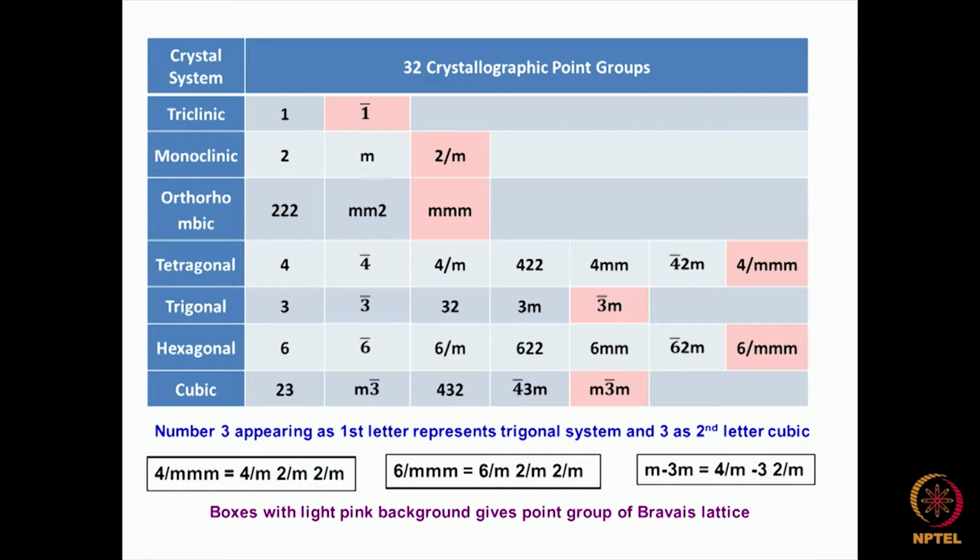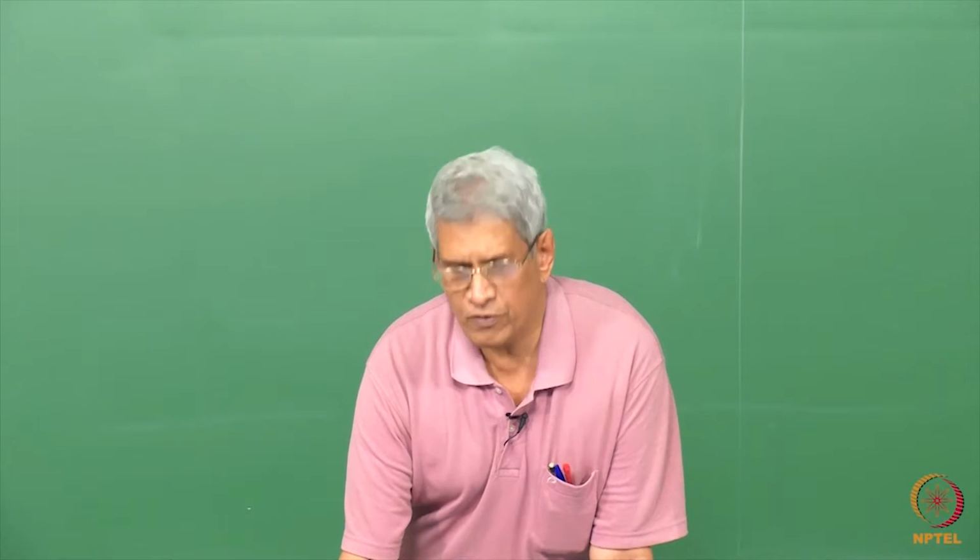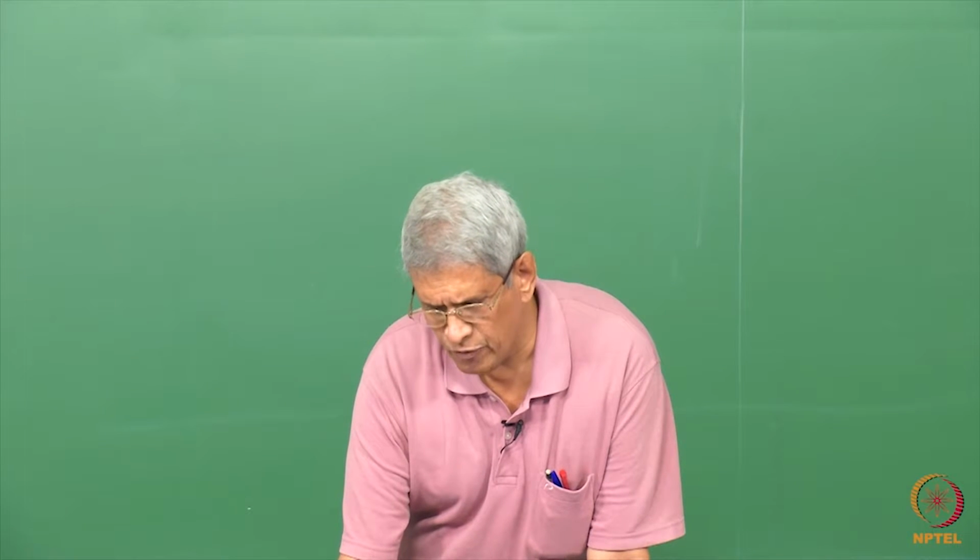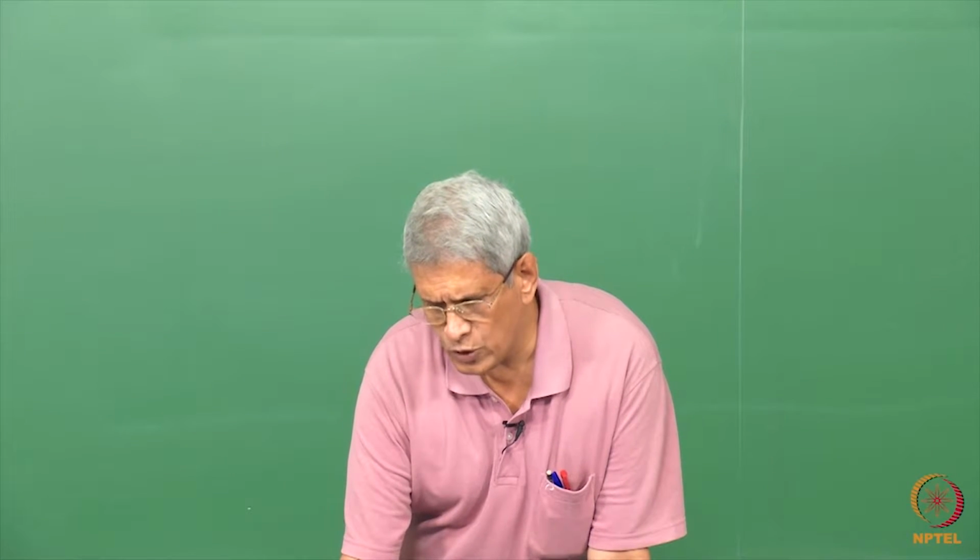Can you explain it for cubic, m 3 bar m for a cubic lattice? Yeah, cubic lattice, m 3 bar m. M 3 bar m is a convention which is being used to represent the maximum symmetry. The details of it, if you look at what all symmetry elements are there: 4/m, 3 bar, 2/m.